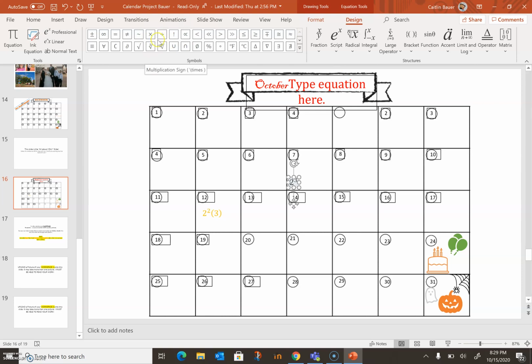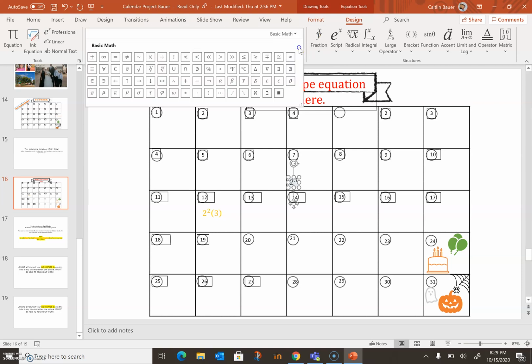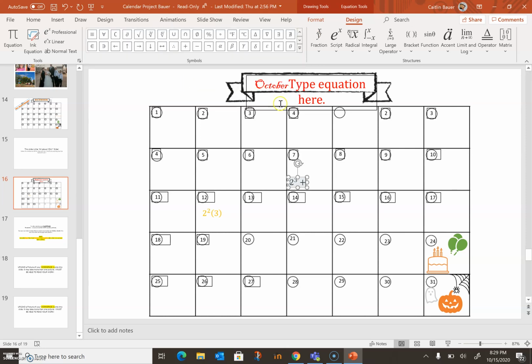And up here we have multiplication, division, and if you open that up, you can see we have addition and subtraction as well. So if we're going to add that to something, let's say, I'm going to add 3 to that. And remember that exponents count as an operation and numbers. So this would technically be 3 numbers and 2 operations. So 2 to the power of 3 would be 8. 8 plus 3 would be 11. So I'm going to go ahead and put that there.